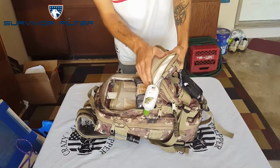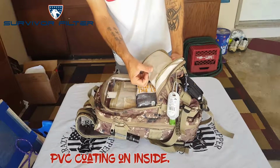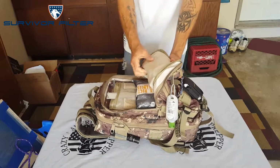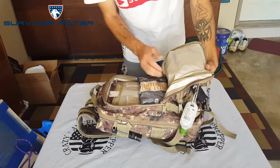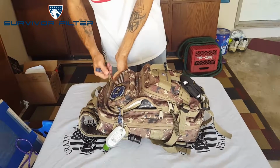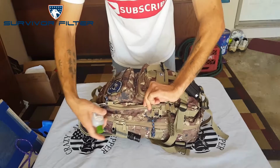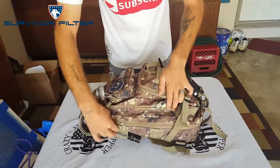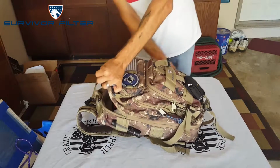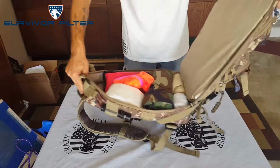Very satisfied. On the inside of it, it's got like a vinyl, which is very good. You can see the stitching that goes through it, but the vinyl itself is pretty good. It's held up pretty well. I haven't had a problem with that, or the zippers. I haven't had one problem with the zippers yet. The zippers seem to be doing really well. So now we'll go to the main compartment, and we'll take a look inside there.